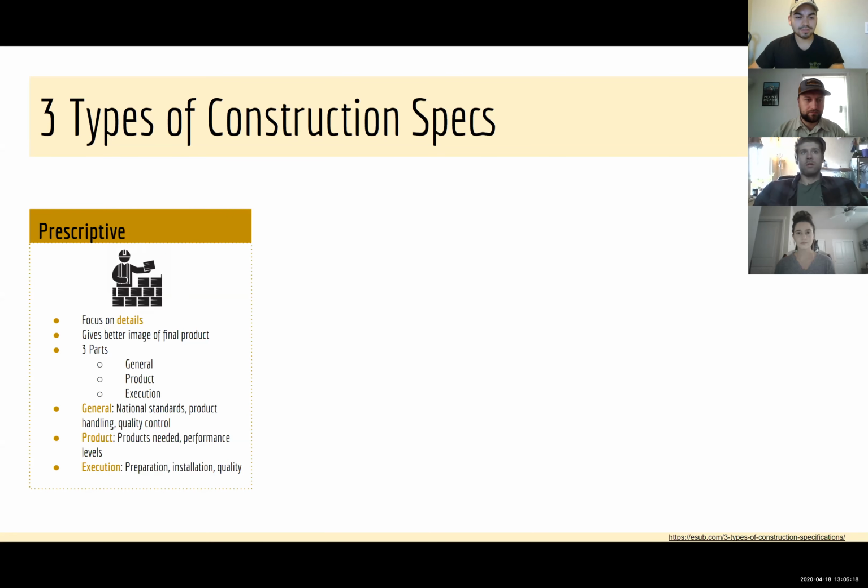Then we have performance. The performance one focuses on operational requirements. The subcontractor is not handed specs on how to do the job, rather is told what the final product needs to be capable of doing. Take, for example, the contractor is told to make a pump that pumps 320 gallons per minute. So in this case, he or she is not being told how to do it, rather they have to figure it out. Performance specs require the most testing to ensure the product meets the operational requirements.